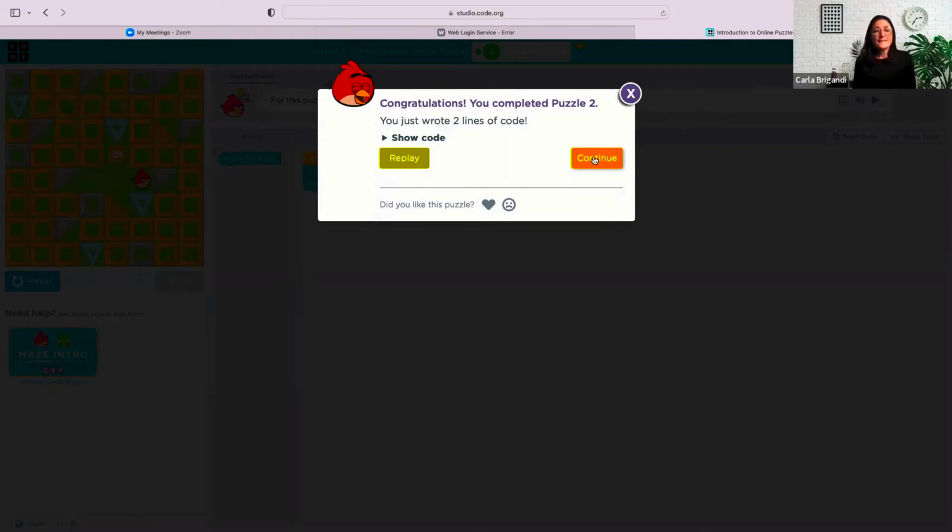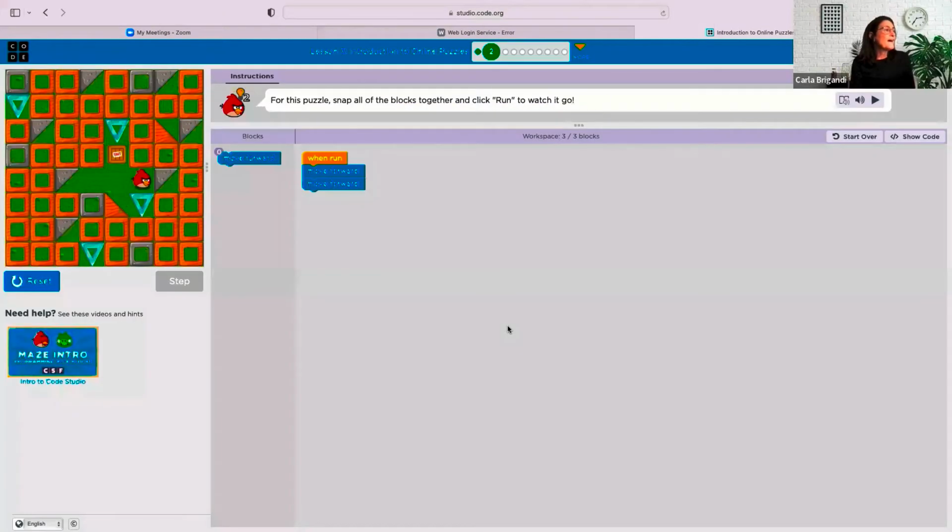So we can ask them, what interesting things did you discover while playing with the code in the workspace in the toolbox? Answers might include the blocks click together. I can move the blocks. I can add blocks. I can get rid of blocks. What happened when you pressed run without doing anything else? Did Angry Bird get to the pig? What did you have to do to help Angry Bird get to the pig? What was your final algorithm?